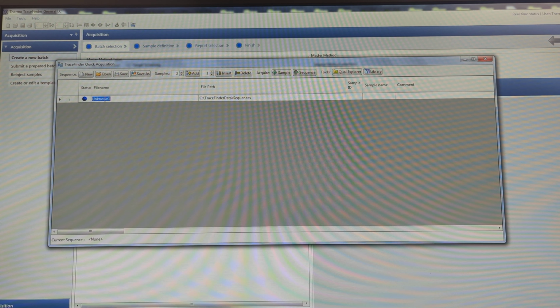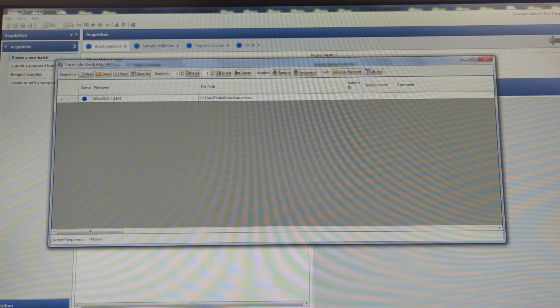The first thing I'm going to do is type in a file name. I like to either start or end with the date. In this case, it is the 18th of October 2022. And then you can name it whatever you like. It does not allow slashes, so just keep that in mind. I'm going to go ahead and name this LC-MS, and we can label it as test. And then if you have multiple samples, you can either put a number afterwards, or you can put that elsewhere in this sample ID. Let's say we use test 1.